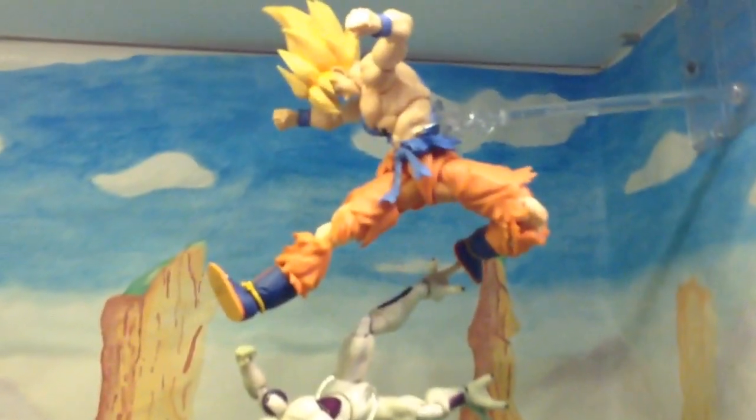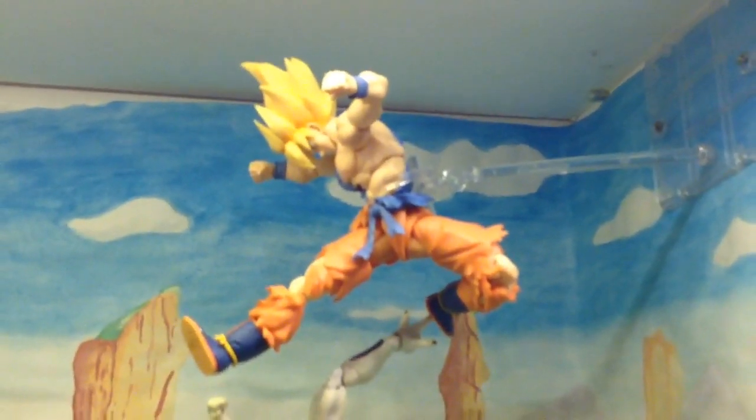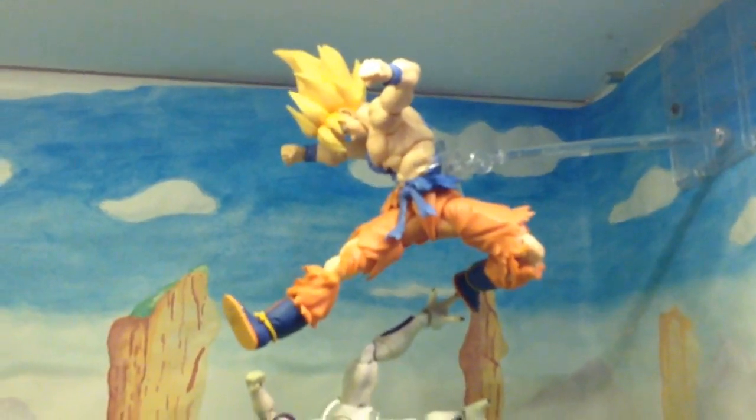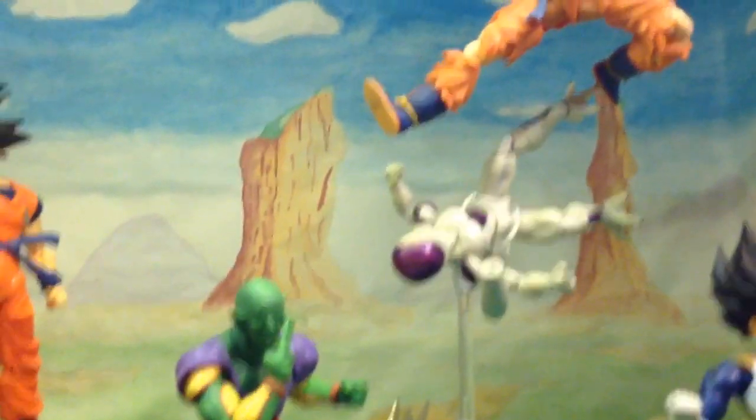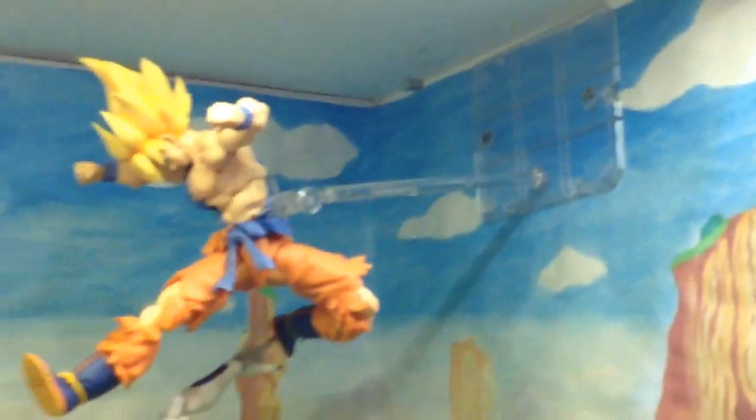Got Goku up there, kicking down Frieza with his tail off. Again, that stand is bolted into the side on the outside of the artwork.